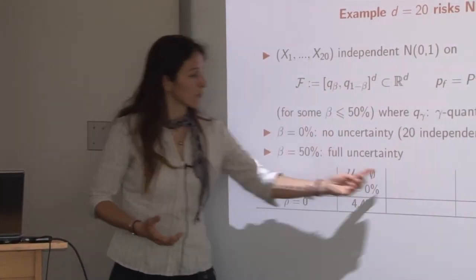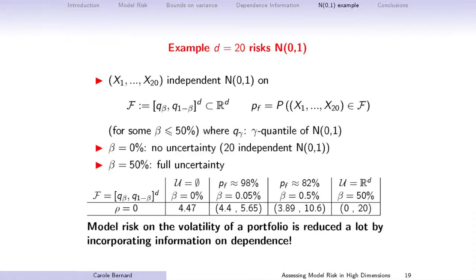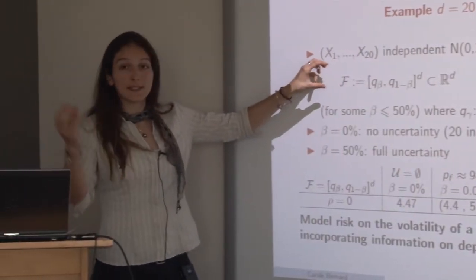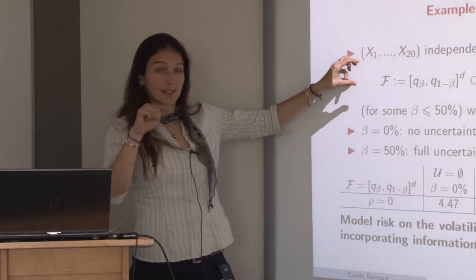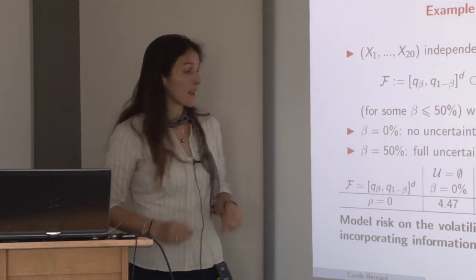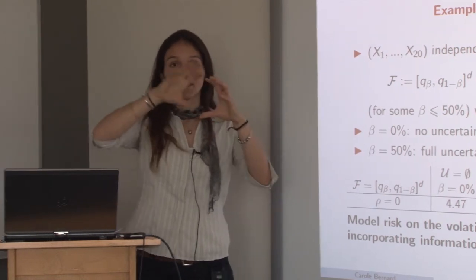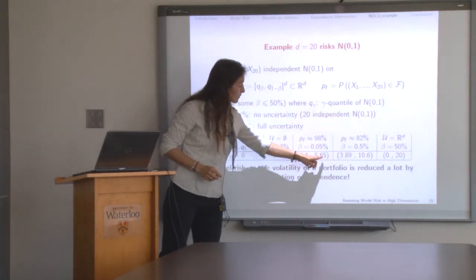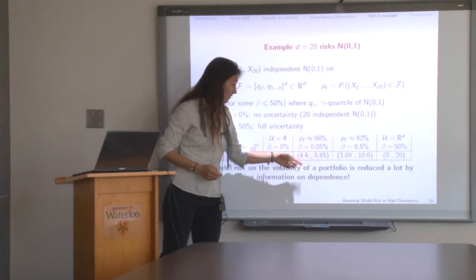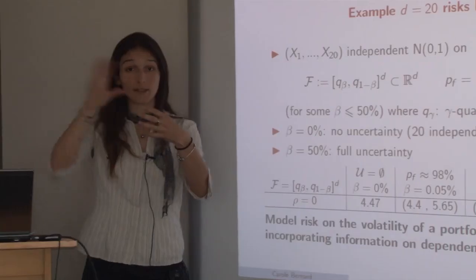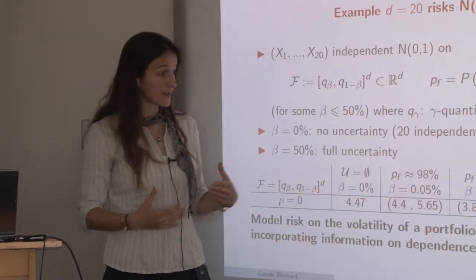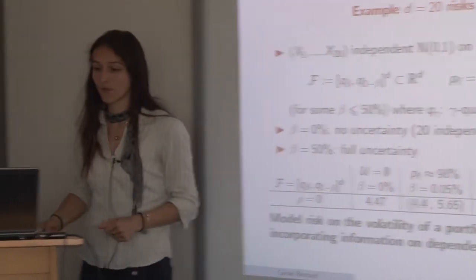So now we're going to do the intermediate case where the probability of F is 98%, which means that the probability that the observation is within the trusted area is actually 98%. So you have 98% of your data set in this middle area where you trust the dependence. In this case, if you compute the minimum variance and the maximum variance, you see there's still some uncertainty, of course, because you can play with the dependence outside, but there's a small interval, and you reduced the uncertainty a lot compared to the 0 to 20 that we had before.